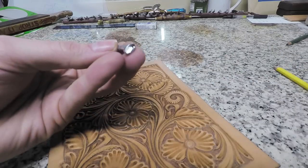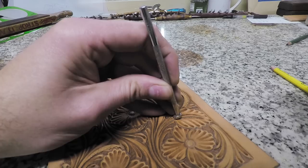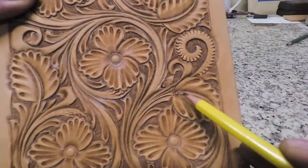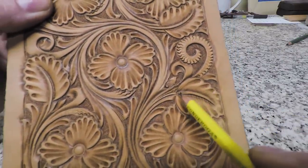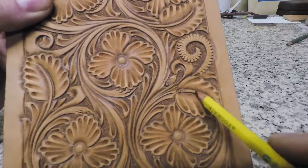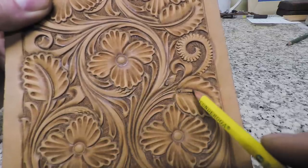The other place where I use this tool, which works even better, is right here at the base of my leaf. In that vein, I put it right on top of the vein at the base of the leaf, and just one quick tap. It almost acts like a little stop right here, and it segregates the difference between the vine work and the leaf vein. Because all this comes in, and this is actually part of this leaf vein, so this just breaks that up and gives another accent mark.